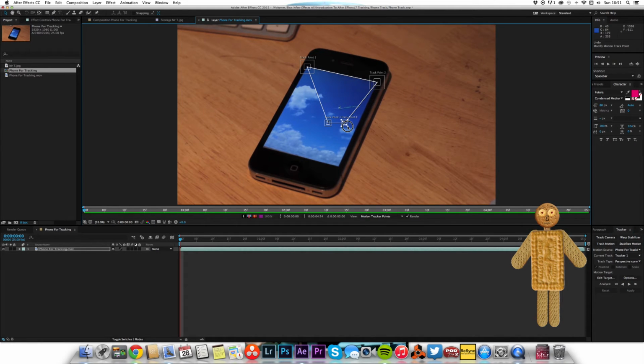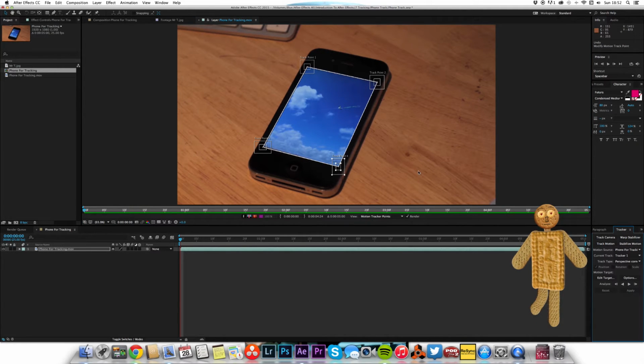So I'm going to just drag the handle to make this a little bit bigger, make this track point a little bigger. Of course, the bigger you make the handles, I've got to drag this one as well, or else I can't go any further down. There we go, drag that to the corner. That's looking good. And just get this one on the corner. Sweet. Oh, there we go.